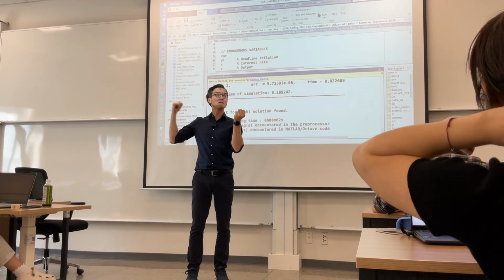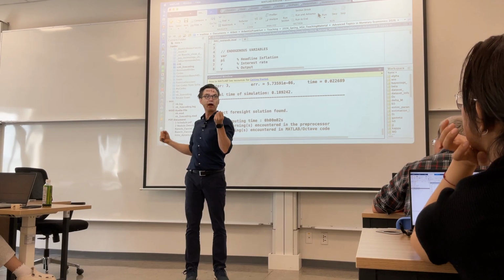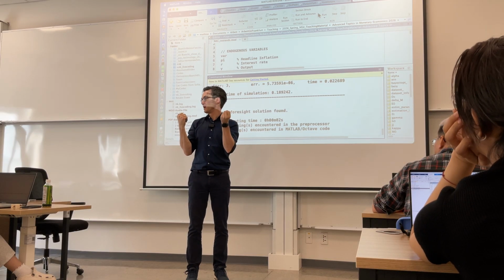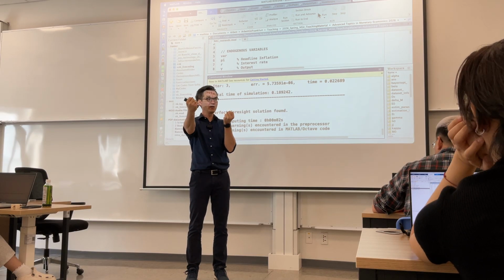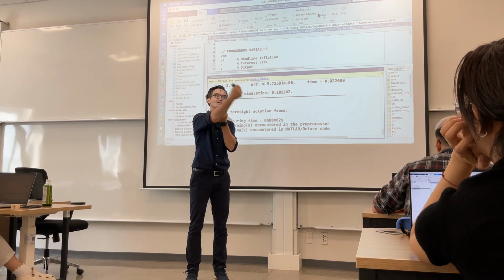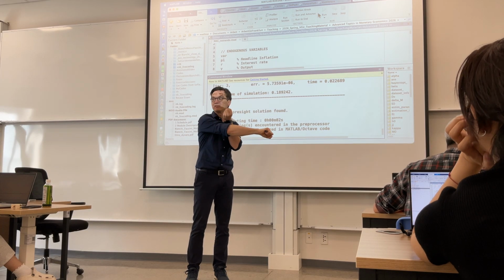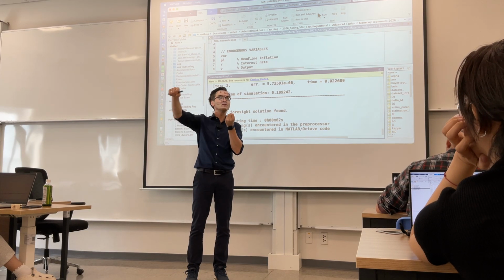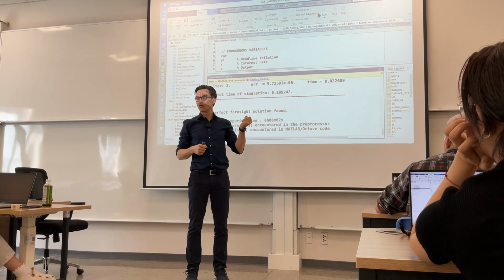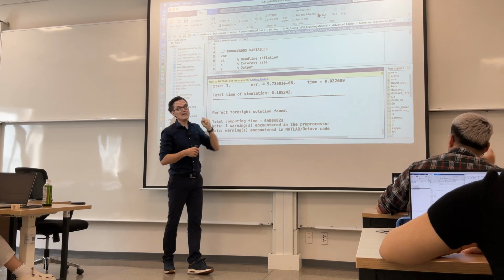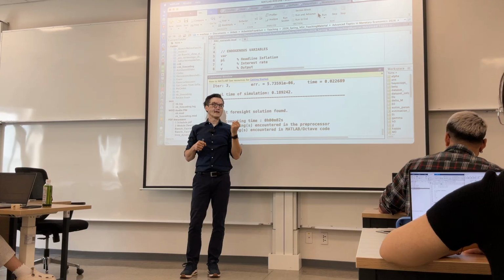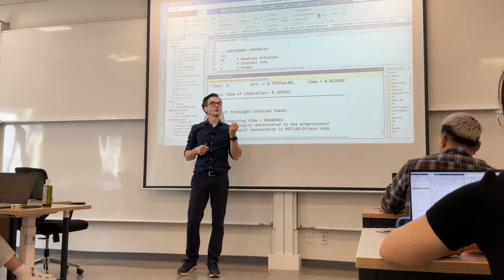So there is an engineering toolbox that the engineering guys use. Then there is a neural network learning toolbox. Then there's a statistics toolbox. Then there's an optimization toolbox. Then there's tons of toolboxes. And in order to run this file, you need one toolbox, and that toolbox is called the optimization toolbox.